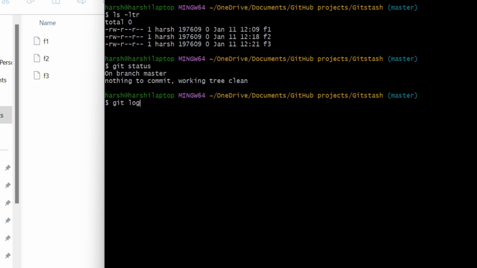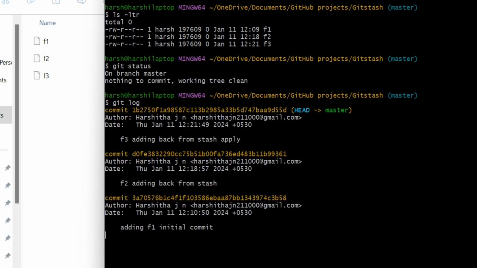So again if I give git log, it will give all the things we have done here. You can see initially we added f1 initial commit, then f2 adding back from stash, then f3 adding back from stash apply.